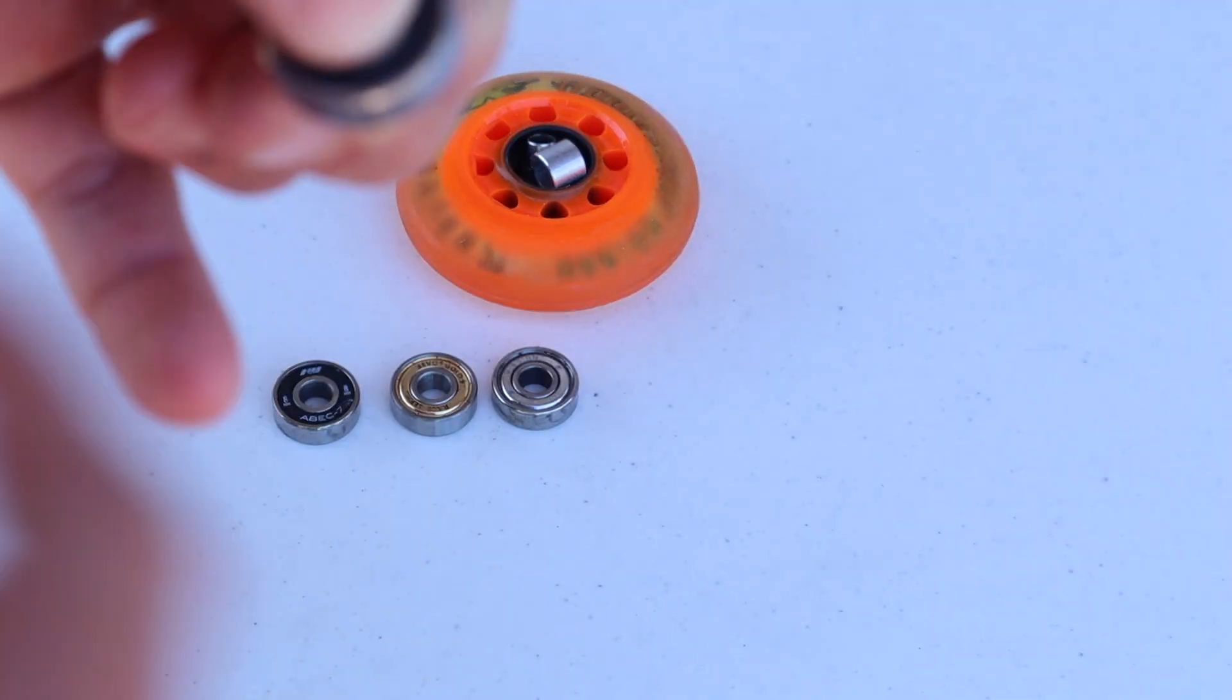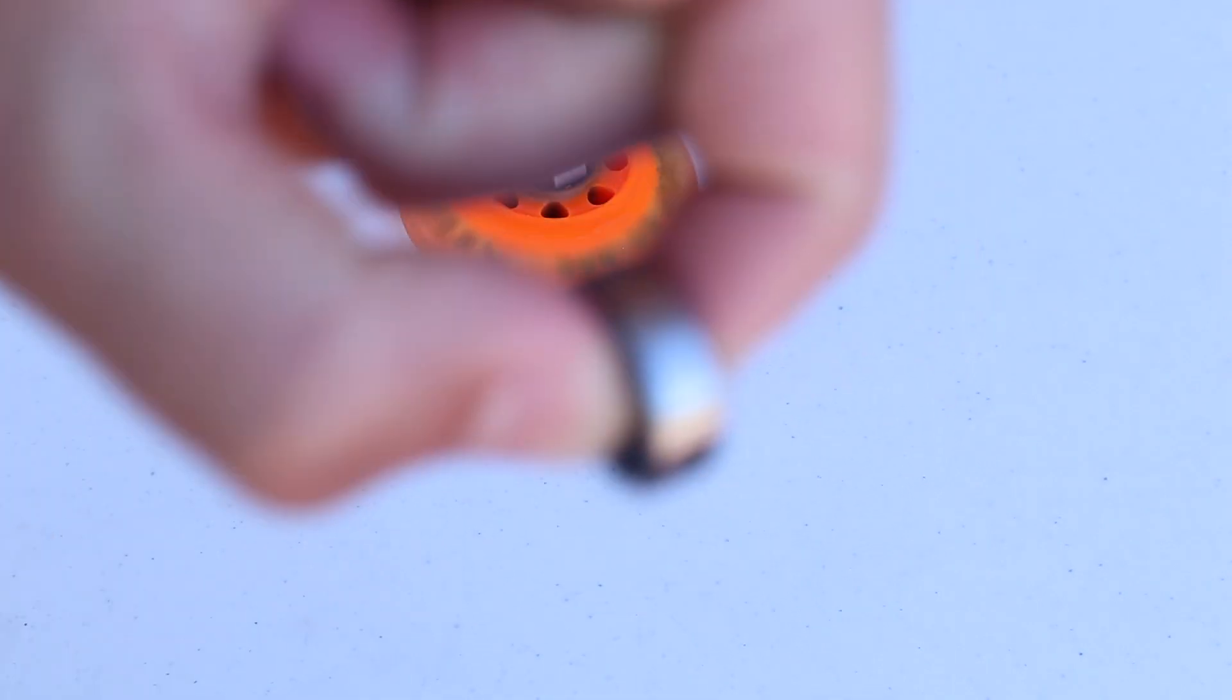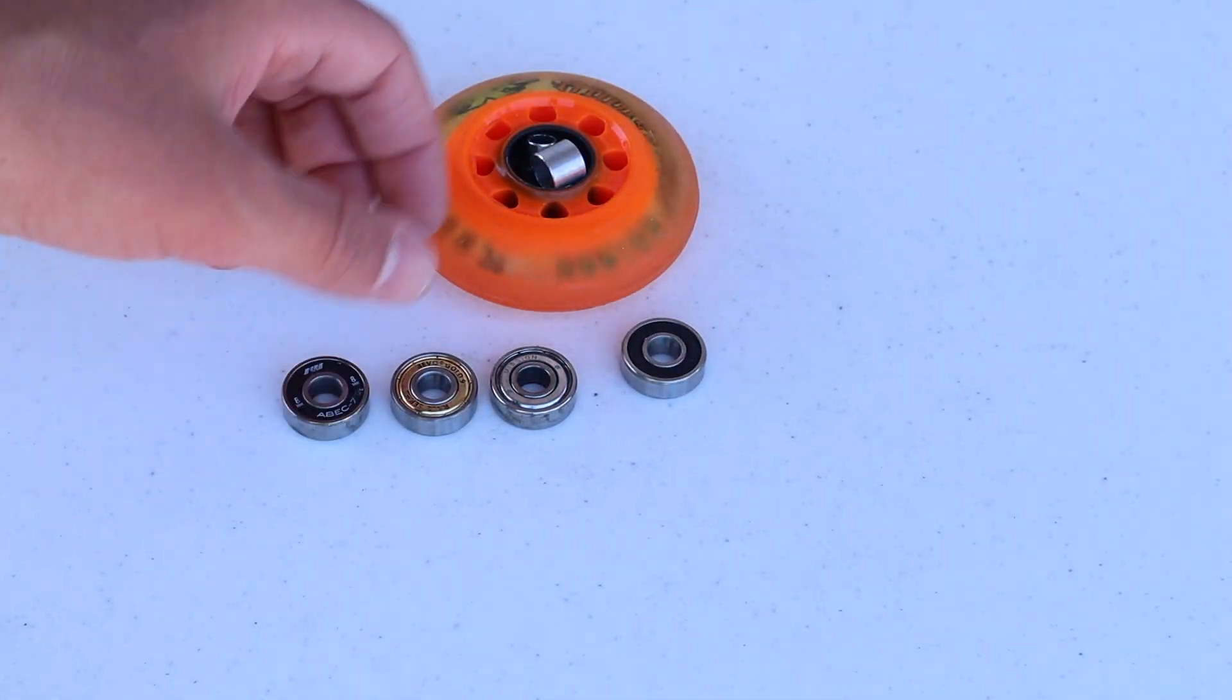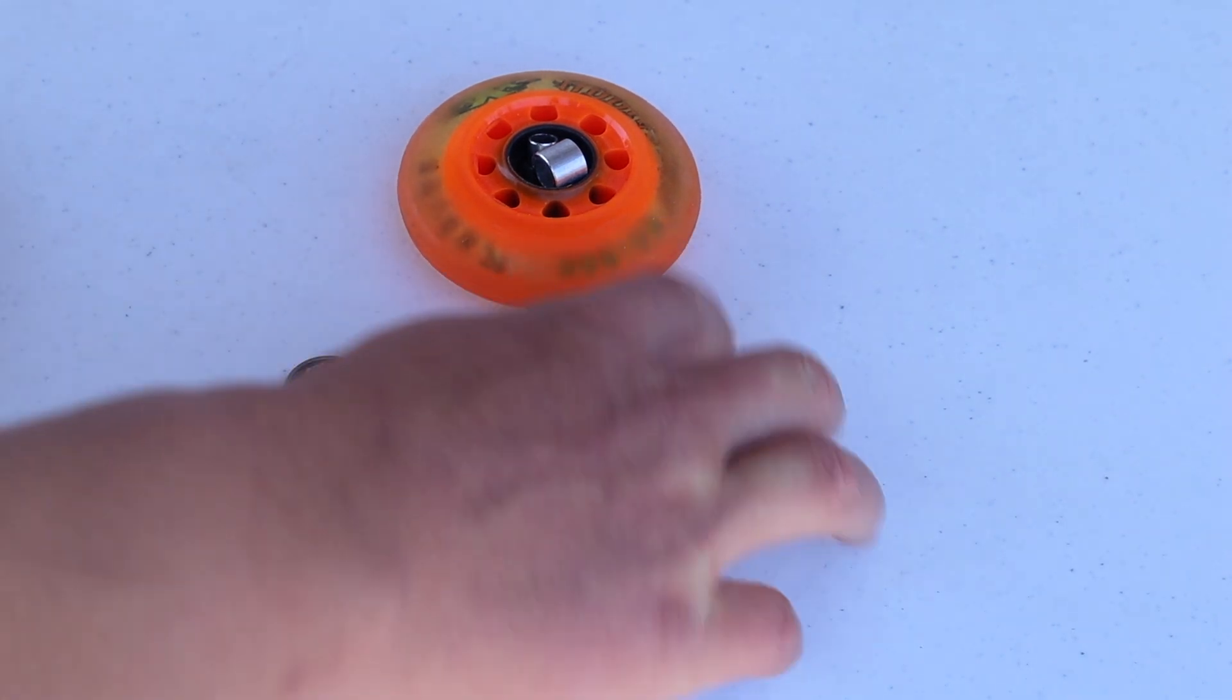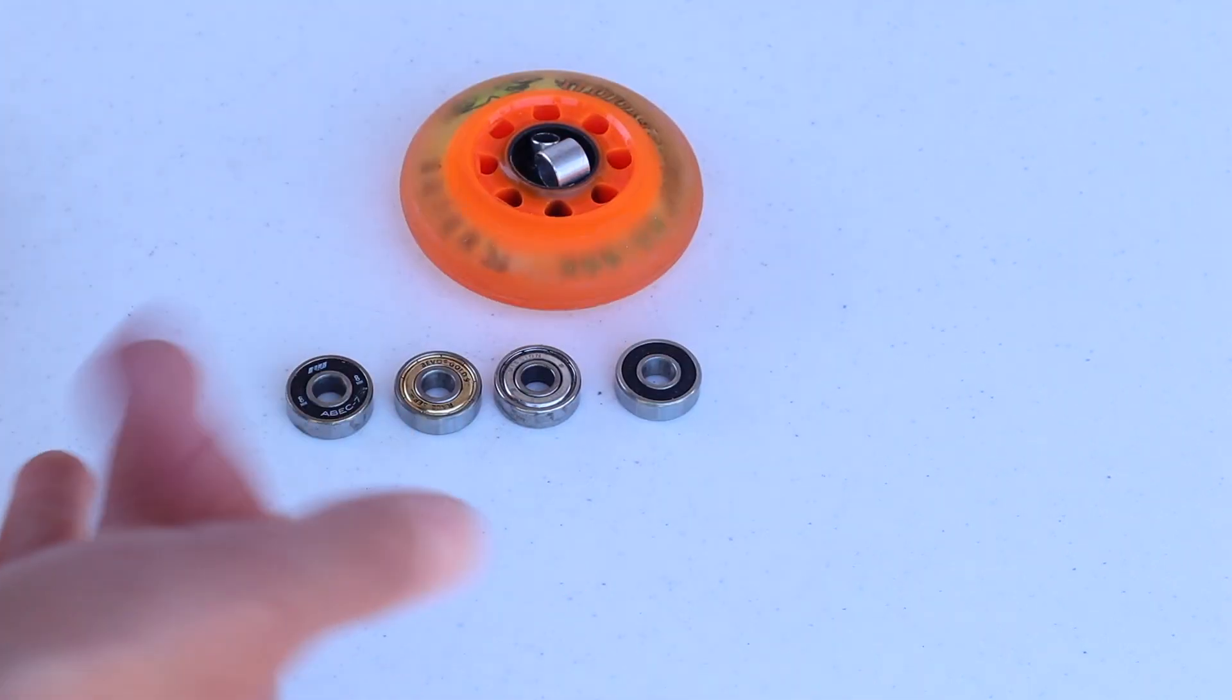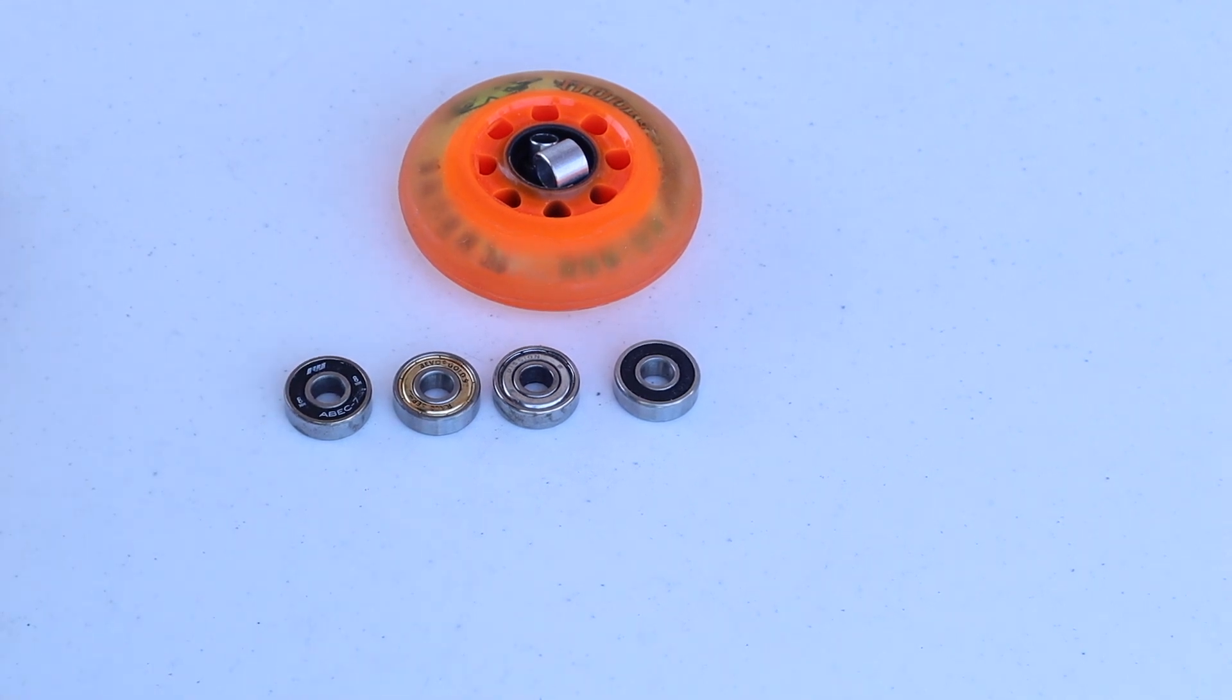Like on this bearing, this is a Swiss bearing, this is going to have a really high tolerance opposed to something like an ABEC 7 or ABEC 3 or 5. ABEC 5s are a really good bearing, you can use them for a lot of stuff. You don't have to worry too much because they're a cheaper type if you want to soak them in gas and put speed cream or whatever you want in them.